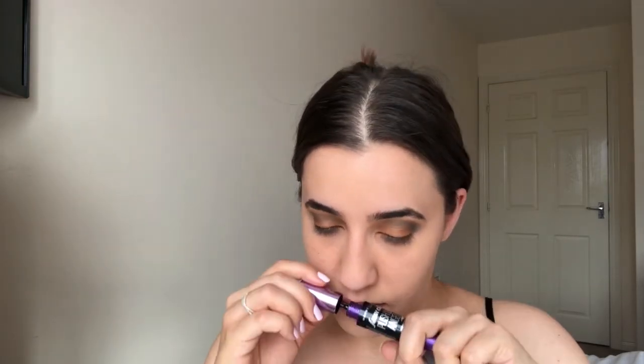I'll save my review of the quad shadow palette for the end. Moving on to mascara — I've got two new mascaras. This one I've had for a while but haven't really used: it's from Ico, the Black Magic Mascara Drama and Curl. And I've got the Maybelline New York Falsies Push Up Angel Mascara. I think I may have used this purple one years ago. The mascaras don't stink — I have a thing about mascaras that smell too chemical. This one smells a bit nicer.